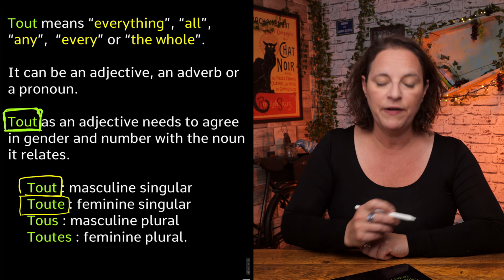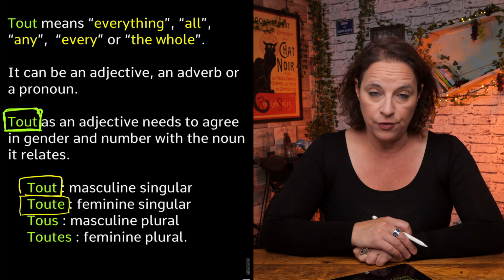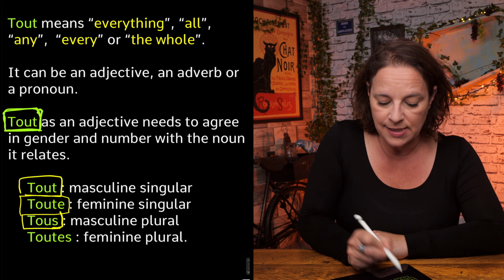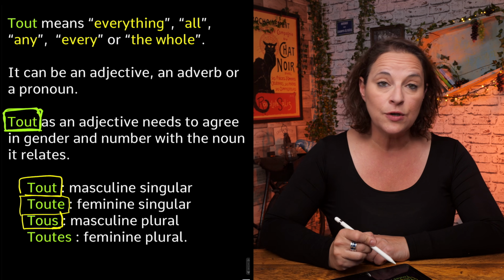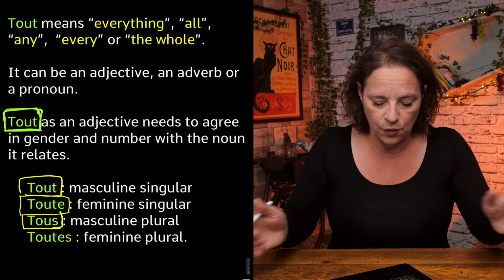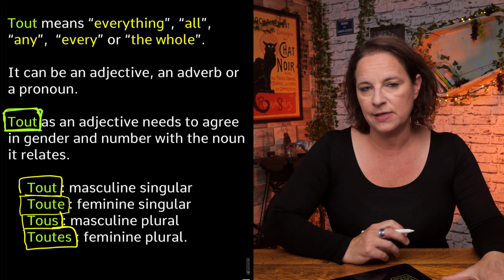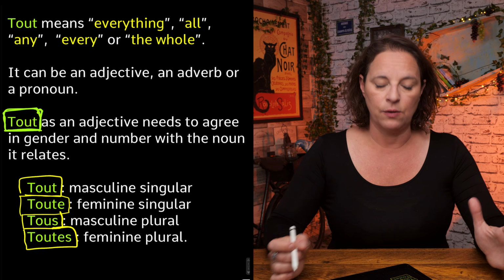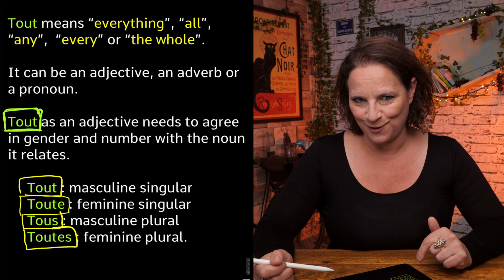So what we've done, we've added an E to that word, tout. When using a masculine plural word, then you drop the T and you add an S to it. So we say tous. You don't pronounce the S at all. We say tou. And neither do you pronounce the T for the masculine singular form. So tout, T-O-U-T, tous, T-O-U-S. For the feminine plural, we add an E because it's feminine, but also an S because it's plural. So toutes. So répétez: tout, toute, tous ou toutes.